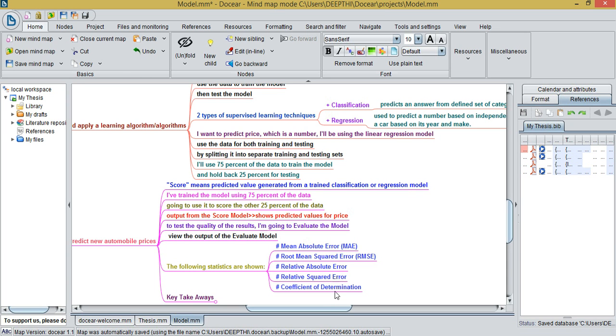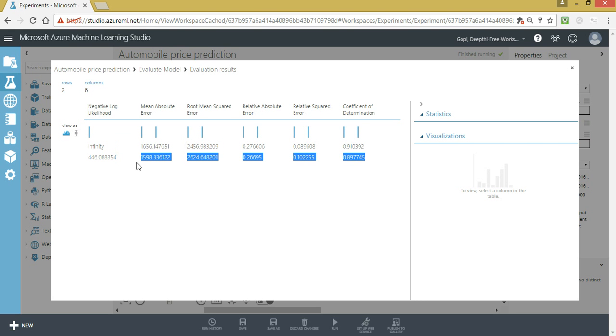The coefficient of determination is also known as the R-squared value. It is the statistical metric indicating how well a model fits the data. So going back to the model, we see in the case of linear regression that the error is quite small and the coefficient of determination is almost close to 1.